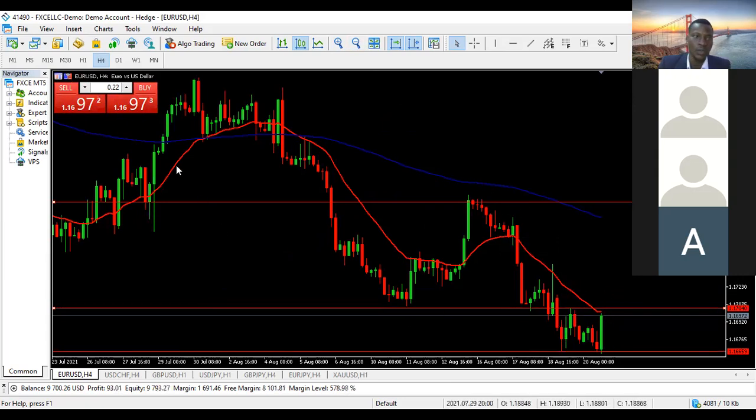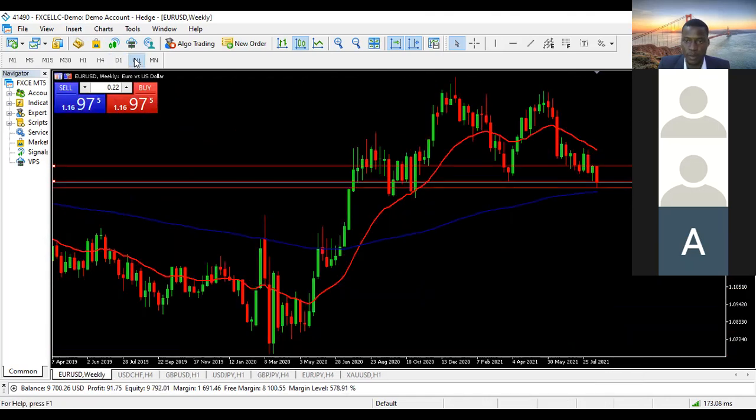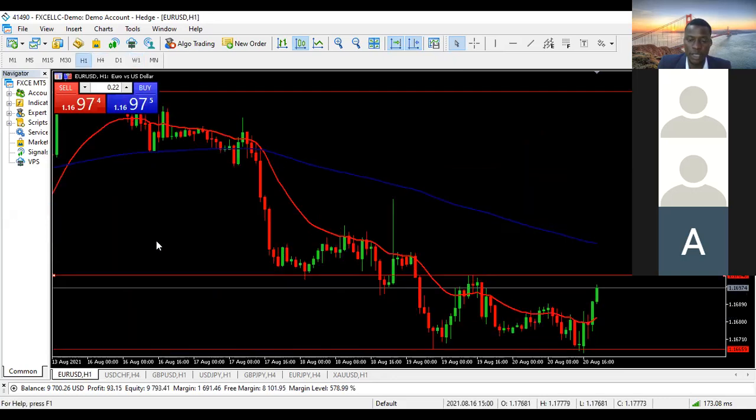This is a trend. For you to also be sure, because if you want to use a higher time frame, like I'm a swing trader, if I go to a higher time frame, this one will have more effect. Look at the daily chart. You can see there's a crossing, and all of these are under the move of the market. It's just a guide. The moving average is a guide to tell you whether a market is trending or not.